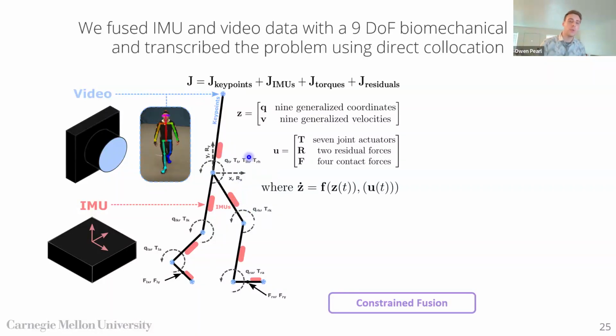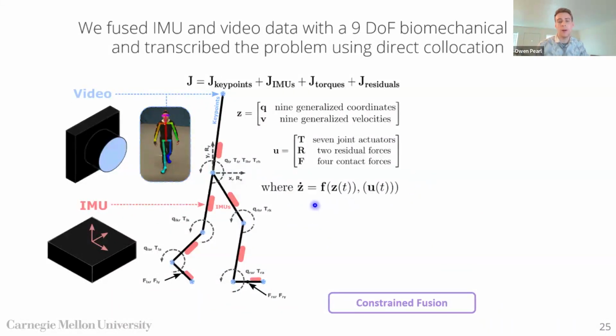And what we can do then is track these experimental video measurements and experimental IMU measurements with our musculoskeletal model. So we can embed those in these tracking terms, J key points and J IMUs, which are tracking costs we're going to minimize, that are the distance between where the video says the body should be and where the body thinks it is from these kinematics. But we're going to do this tracking part while respecting the laws of physics. And that part where we respect the laws of physics can be embedded in this equality constraint.